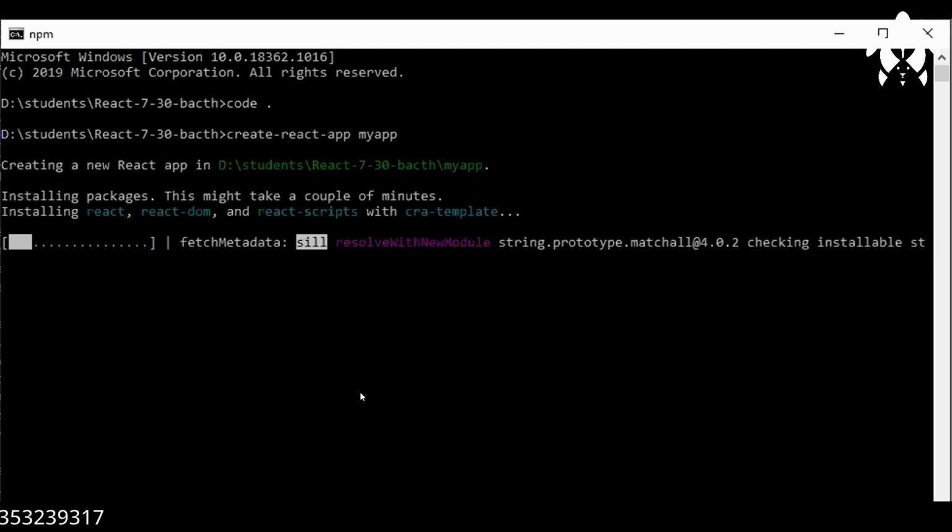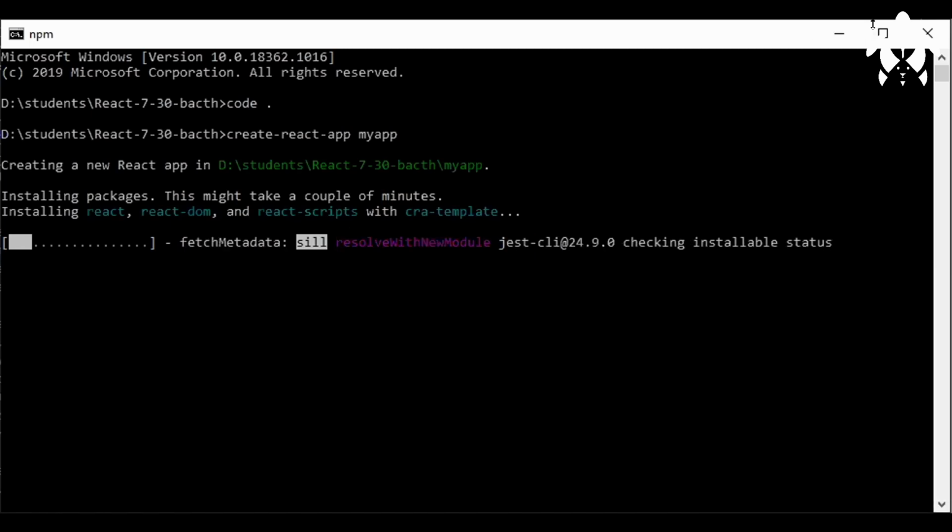Okay, so I'm creating a project. You can see with the help of Create React App, I'm creating a project. We'll see the project structure. Okay, it will be a little similar to Ruby. You can relate to it. After creation of this project, we'll talk about the project structure.